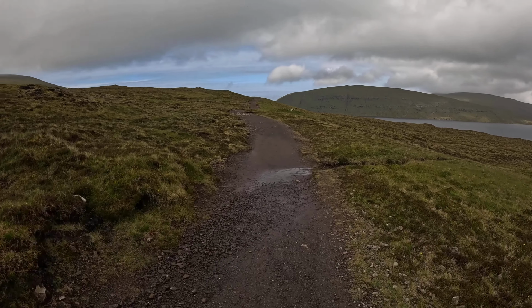This is the first one. It's going to be about 1 hour. 1 hour one way, 1 hour back, another hour, and then there are other shorter hikes that we need to do today. So if I try to see each of the viewpoints in this place, it will take me 1 hour each. So yeah, it will be like 6 hours total.